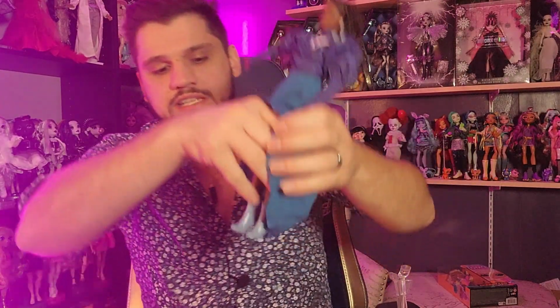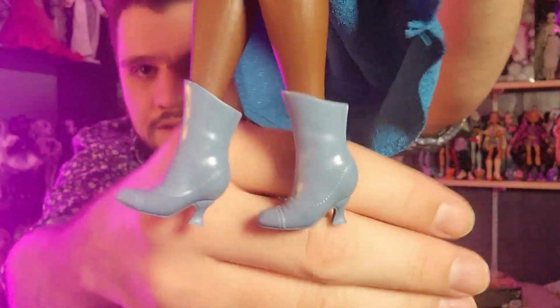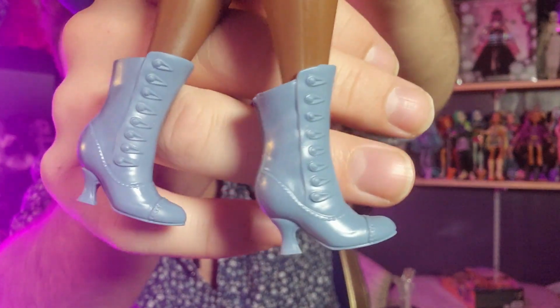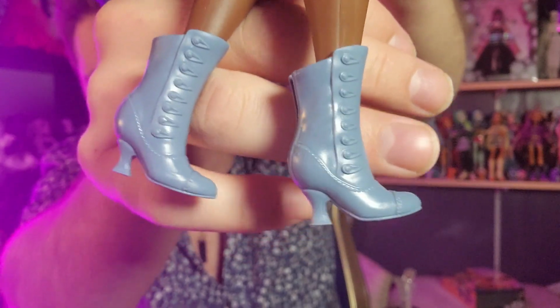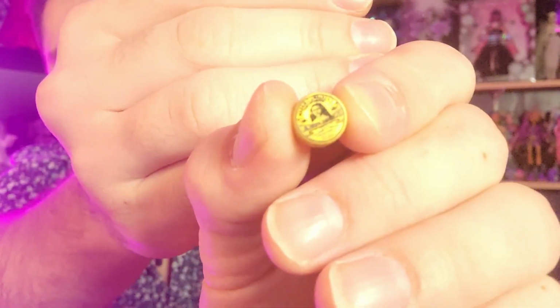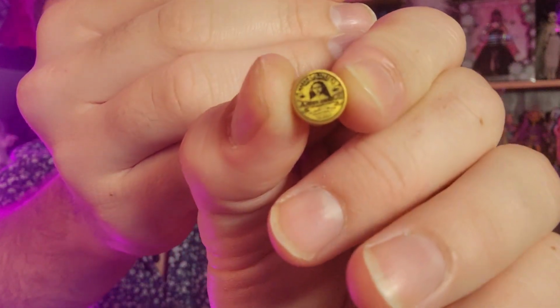Oh, also she does have these little period boots. They're just molded boots, but I think they look nice, and they look very period. I wish they were painted, but the skirt's floor length, so you're never going to see them anyway. And she does also come with the tiniest little version of her hair care product that she can hold. Very, very cool.